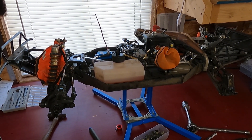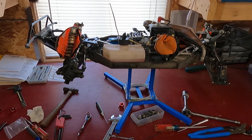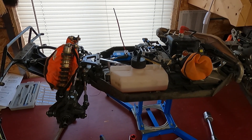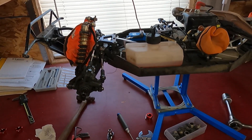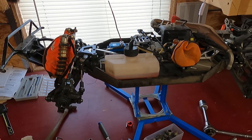Greetings and welcome to the RC Wallet Vacuum channel. In a previous video I installed some energy tracks onto this Losi 5T and I had to tweak some of their components to get it to fit and add some extra fasteners. But as I got done with it I realized there was going to be an issue with the body — either I was going to have to put hub extenders on there or vastly modify the body to do any kind of jumps with that thing.